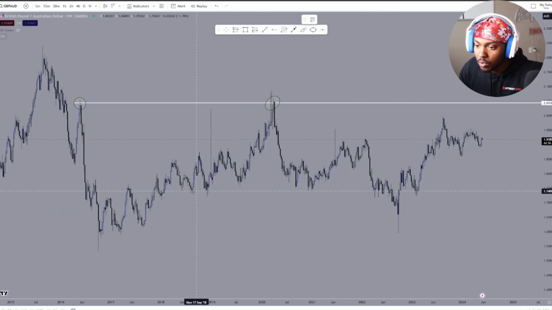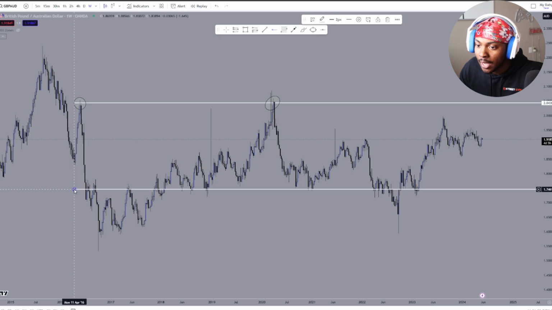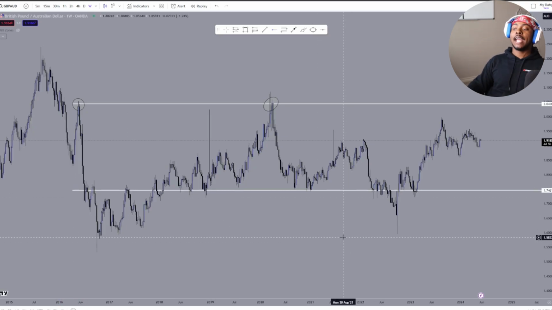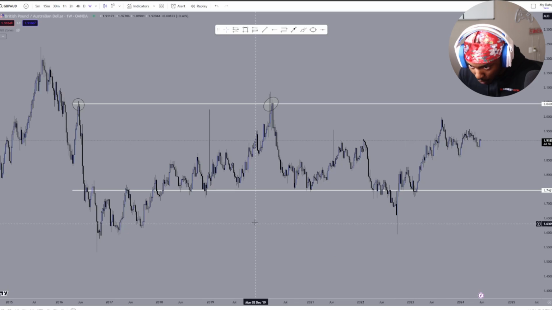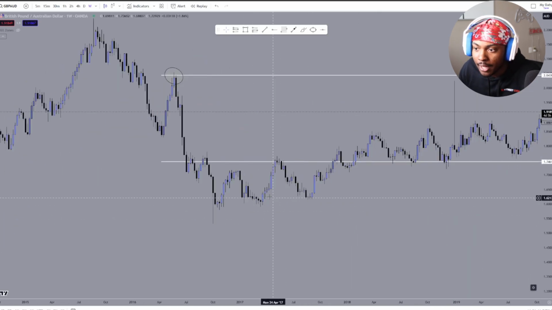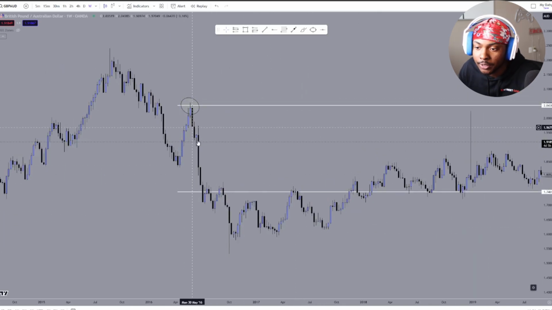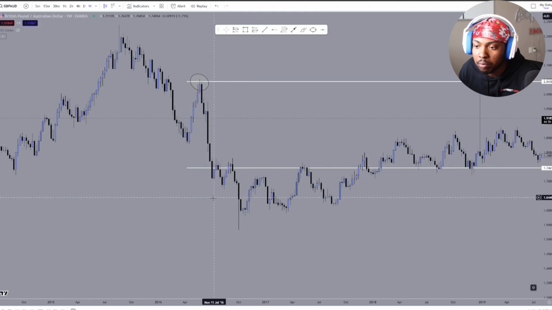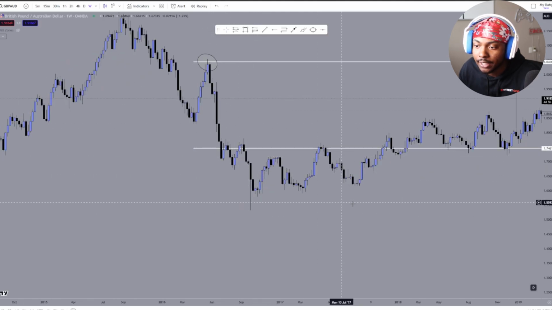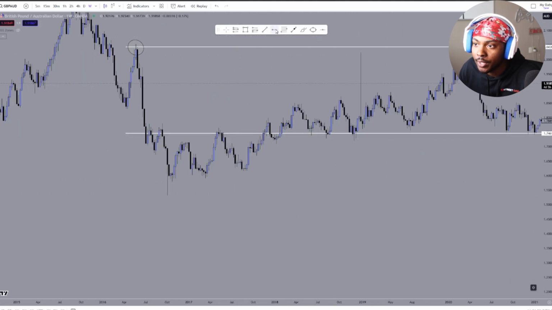And then down below, as you can see right here, we can put a horizontal ray. Honestly, it can go all the way back to just about the same area where we started at the top, and we're going to get the exact same thing. Right, as you can see, price came down here from this level where it rejected, bounced around, broke through, retested, dropped again, and then we can put another weekly level right here as well.